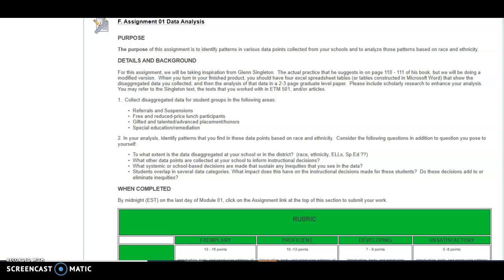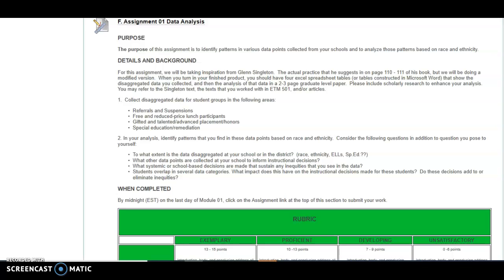This very first deliverable asks you to look at some data from your school. Luckily, if you're in Carroll County Public Schools right now, they just opened up a new portal called Performance Matters. You might be able to dig it up from there. For any of you who are just off school right now, if you have an issue getting this information from a principal or an assistant principal, please let me know and we can navigate a different site.